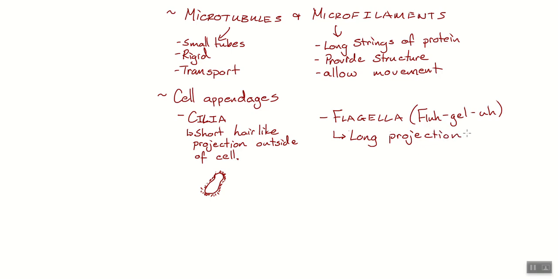And whereas we might have a ton of little cilia along a cell, these ones typically come in 2 or 3. Long projections, 2 or 3 at a time, outside of the cell. Now, they move whip-like. When we talk about them, it's pretty common that we use prokaryote-type things to look at these, but there are cells within your body that also have flagella.